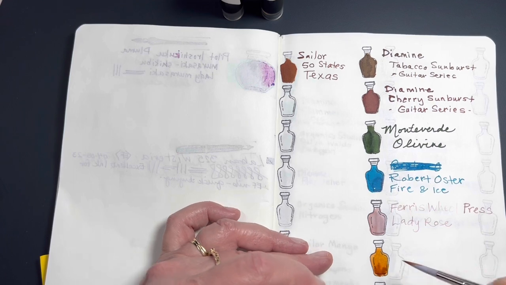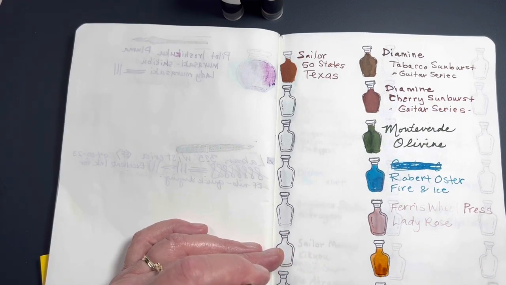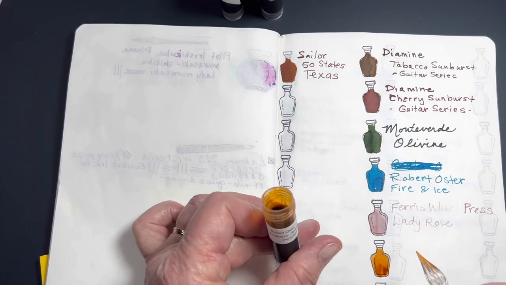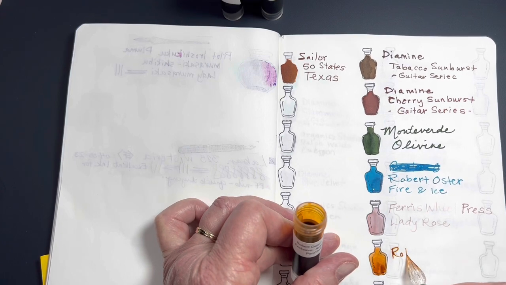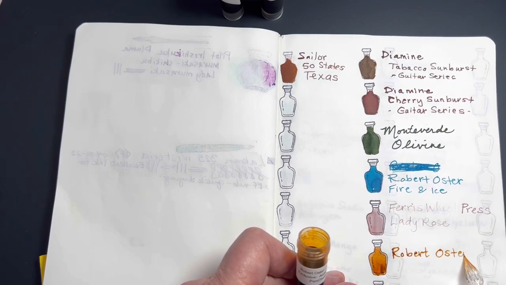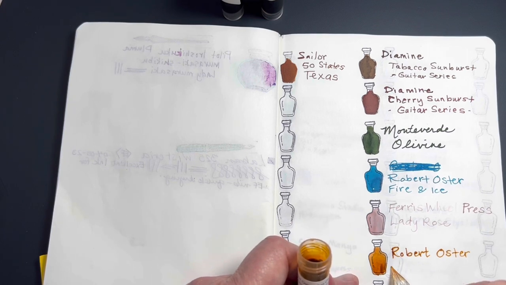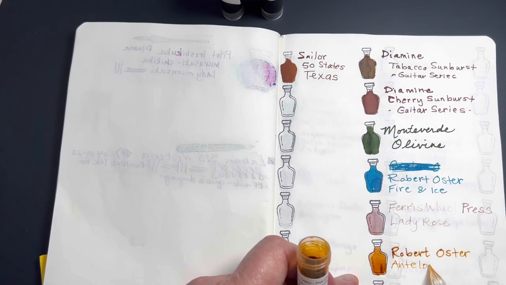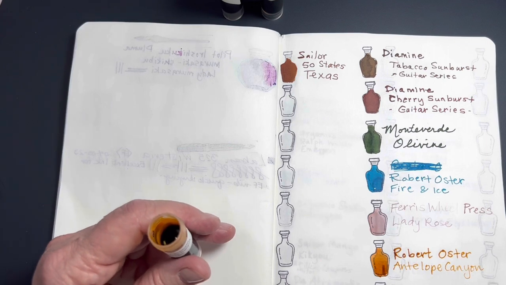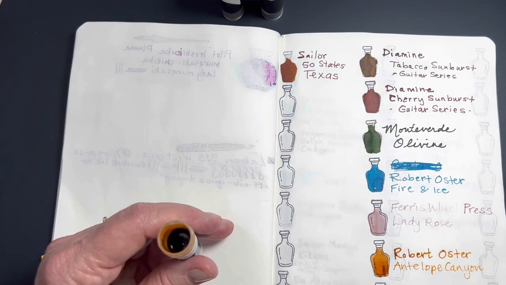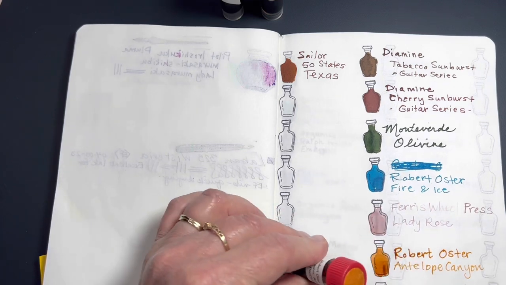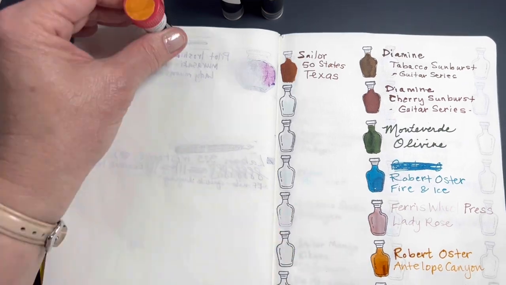I'm going to put a little bit more down here to see what happens with the pooling. My rinse water is getting colorful. So, okay, I'm going to spell his name correctly. This is a very wet ink. Robert Oster Antelope Canyon. A nice amber color for late summer, early fall. Right on into Thanksgiving. That's really pretty. Very true to the sample on the cap from where I see it.